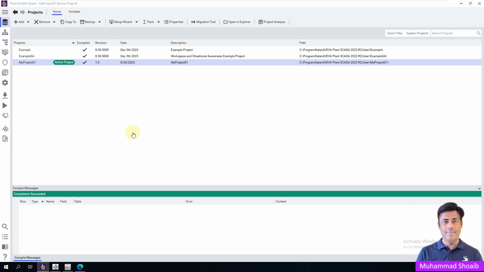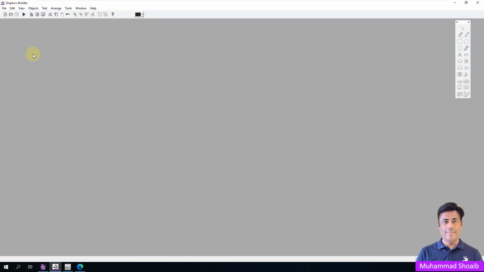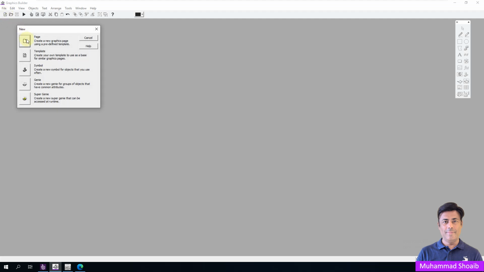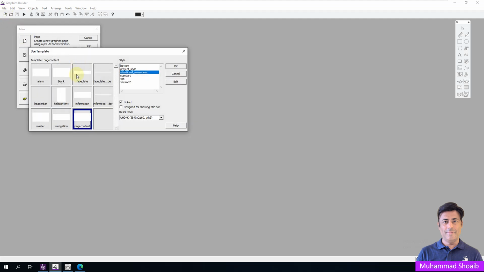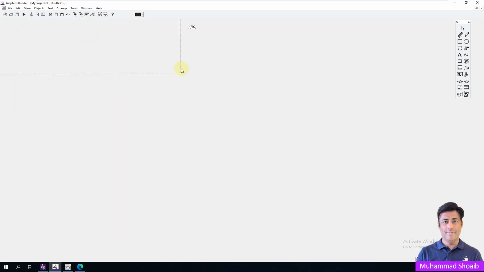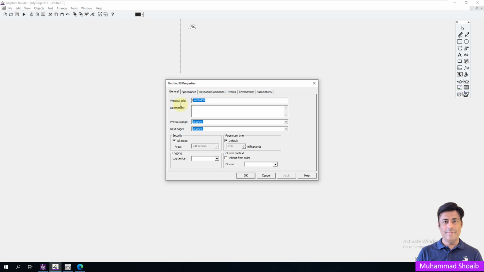We'll use the same project that we already created for the previous tutorials. Click here to launch the Graphics Builder, then click New, click over the new page, select the resolution, and then select the faceplate. Click OK. Now right-click over the page, open Properties, and first set the window title that you want to display there.